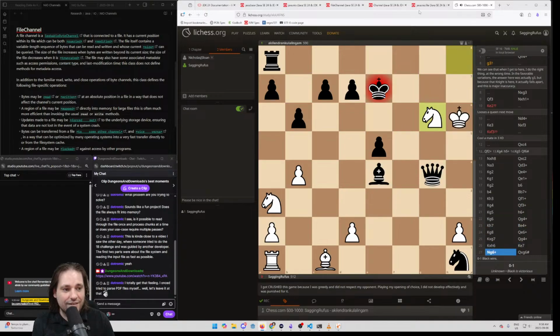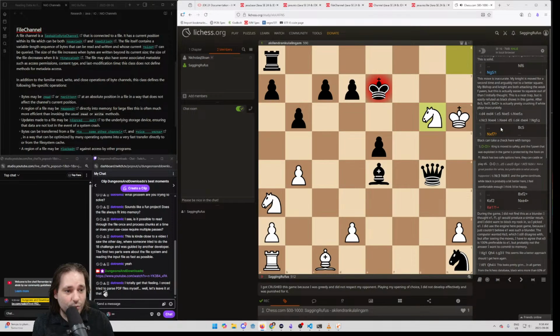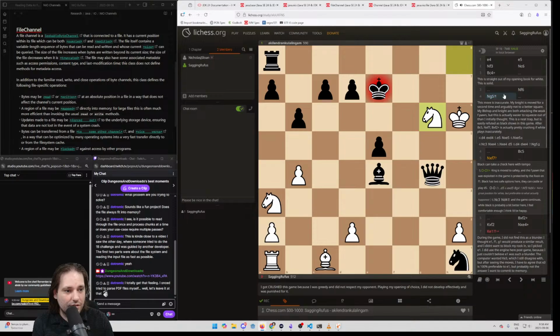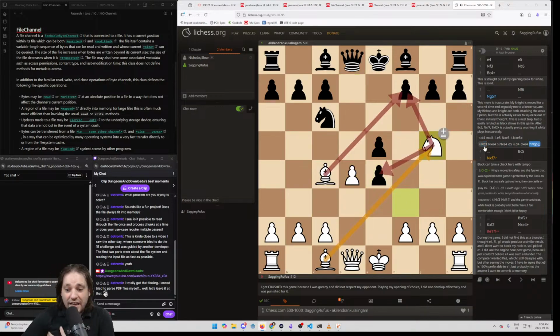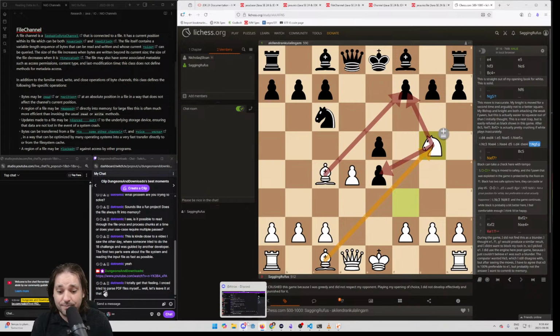I think it is on a sideline. Okay, is it on a sideline of 4? Let me see. Not that one. There we go. These arrows are also in the PGN file. So if we go back to that file, we can actually see these arrows in the annotations.